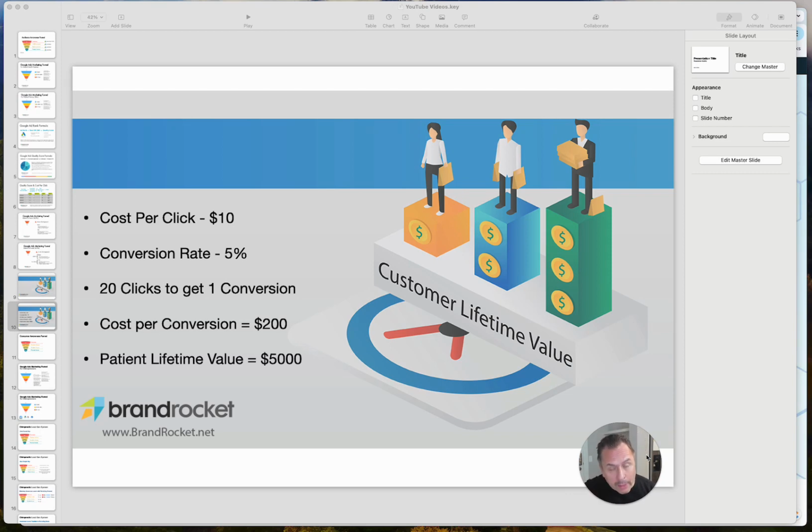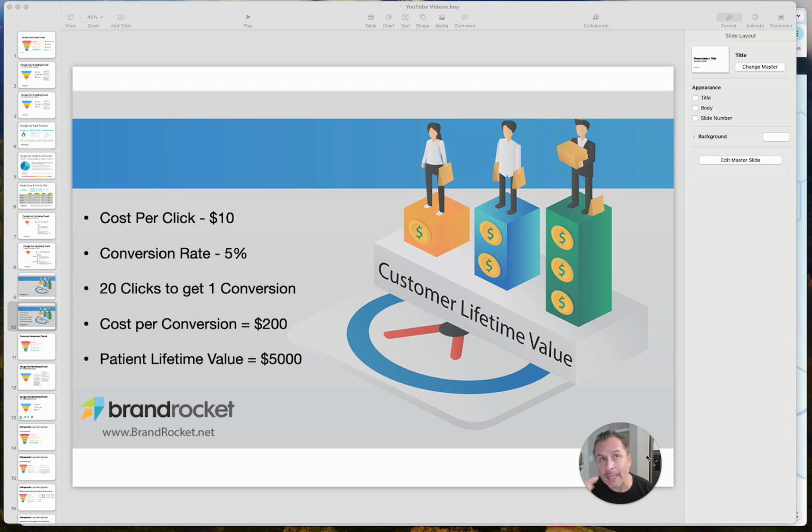So anybody who clicks on an ad and goes to your landing page and reads about whatever chiropractic service you're advertising converts 5% of the time. That means it takes 20 clicks to get one conversion. You have 20 opportunities to get one conversion, right? So somebody clicks on an ad, they go to your website, they read, they watch a video, whatever it is, and then they submit a form or they pick up the phone and make a call that lasts X amount of seconds, depending on what we're measuring. So 1 out of 20. Okay, so that gives us a cost per conversion of $200.